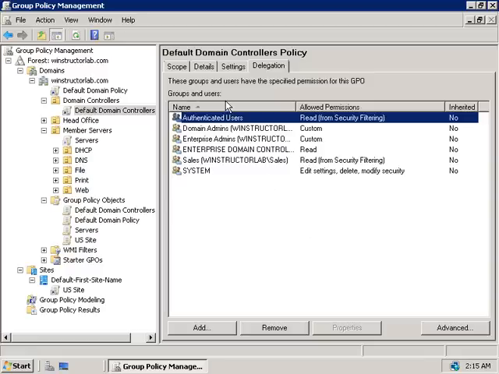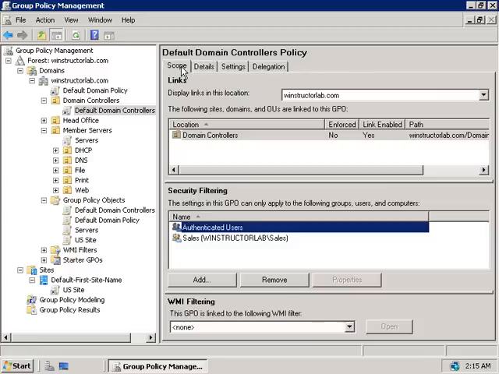All right, well, I said that we'd come back to WMI filters, so let's do that now. And we'll go to our Scope tab. And for those of you that have used WMI before, you'll know that there isn't much that WMI can't tell you about a computer. So let's consider a perfectly acceptable example where you may have a specific policy that you only want to apply to computers running Windows Vista. And anyone who might be running Windows XP, for example, you don't want them applying the policy.